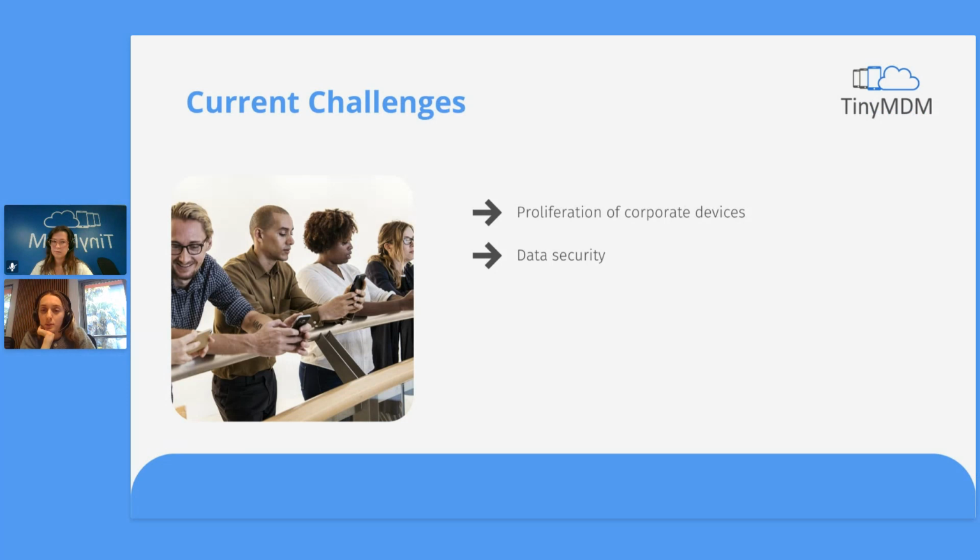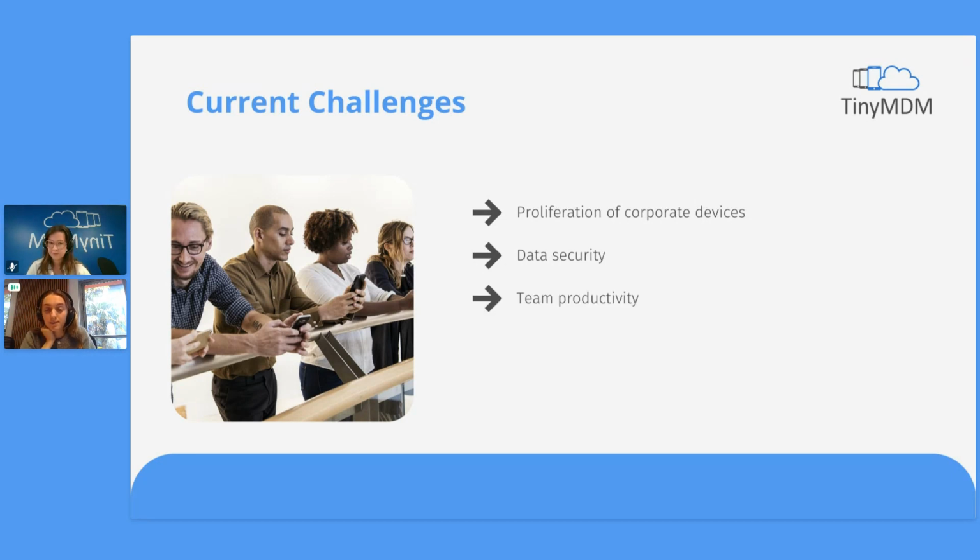Data security. With an MDM solution, you can prevent the theft of sensitive data, whether deliberate or not. If someone loses their device, or if the device is stolen, the data that are on the device will be lost, and someone can use the data that are on the device. The idea with an MDM is that you secure those data so that no one can have access to it, with the factory reset, the possibility to put a password, the possibility to block the apps that are not important. That's what an MDM can be used for.